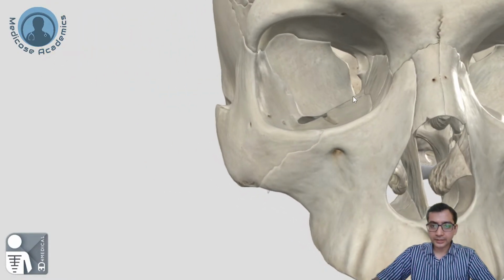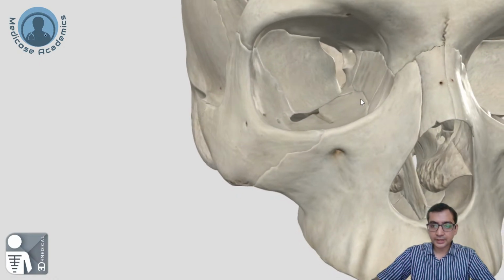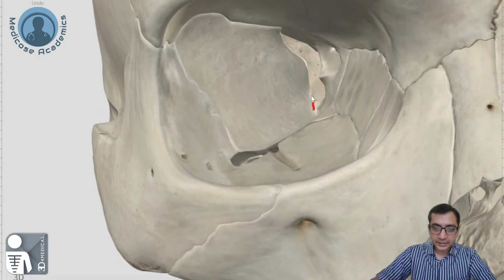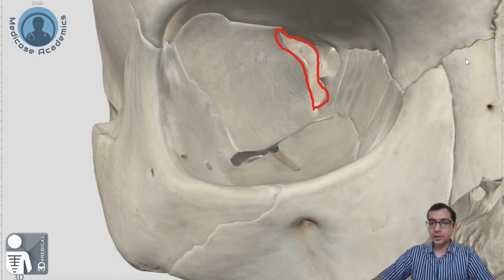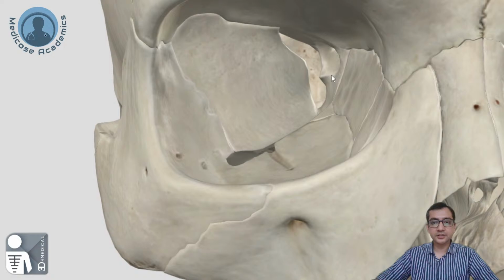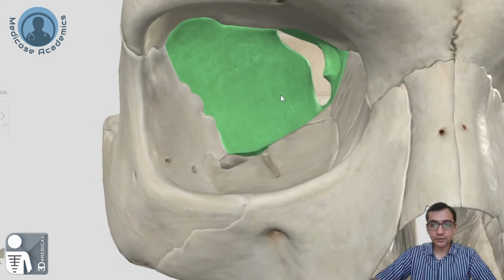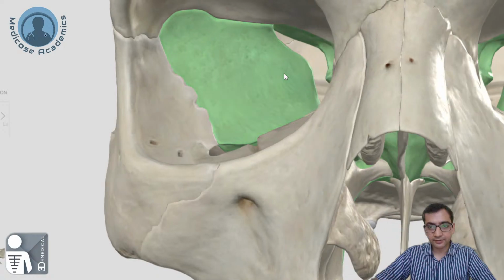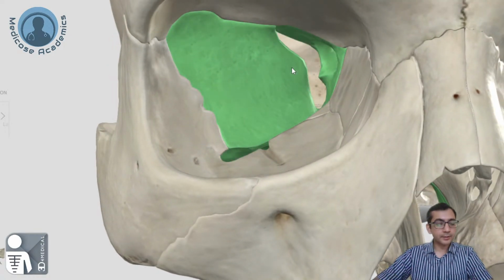And okay, if we look at the back, just near the orbital margin, you will see this opening. This opening is called the superior orbital fissure. It is present between which bones? It is present between the body of the sphenoid medially and the greater wing of sphenoid laterally. And if we trace it laterally, it is present between the lesser wing of sphenoid and the greater wing of sphenoid. If you remember from neuroanatomy, it connects the middle cranial cavity to the orbital cavity.